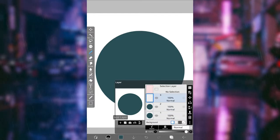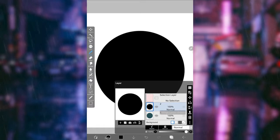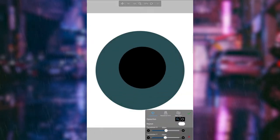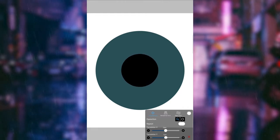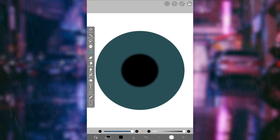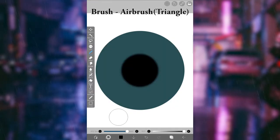Duplicate the layer and color it black with the help of clipping mask. Make it smaller in size. Blur it fully. With the help of Airbrush, triangle, will give the details of black shade.